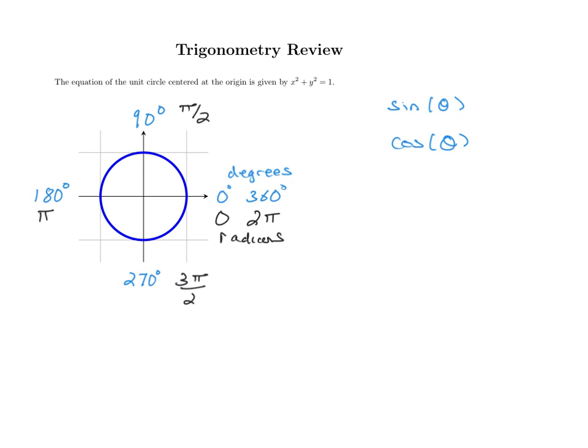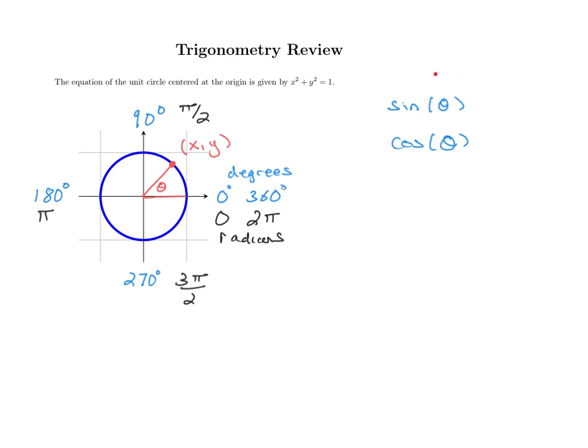Okay, now how does all of this relate to sine and cosine? The idea for these functions is you plug in an angle and it gives you a number back. Here is how they are defined. What you can do is create an angle theta like this, which I'll draw with the positive x-axis and then another ray coming out this way. So here we have an angle, and I'll call that angle theta. And what happens is it hits the circle, and that point has an x-coordinate and a y-coordinate. So here's an angle that meets the circle, and you get a number for the x value and a number for the y value.